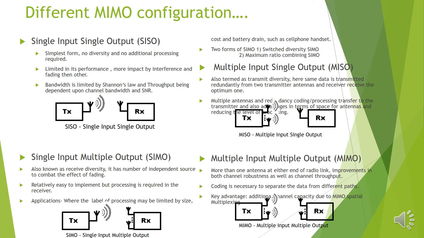In this slide we can see there are different types of MIMO configuration: single input single output, single input multiple output, multiple input single output, and multiple input multiple output. In single input single output there is one antenna at the transmitter end and one at the receiver end. In single input multiple output there is one antenna at the transmit end and two or more at the receiver end. In multiple input single output, signals from more than one antenna are combined into a single receiving antenna. In multiple input multiple output, which is the main focus of this presentation, there are more than one antenna on both the transmitting and receiving ends.